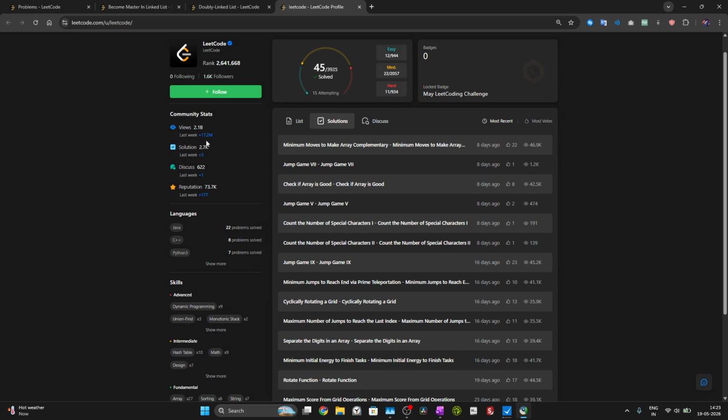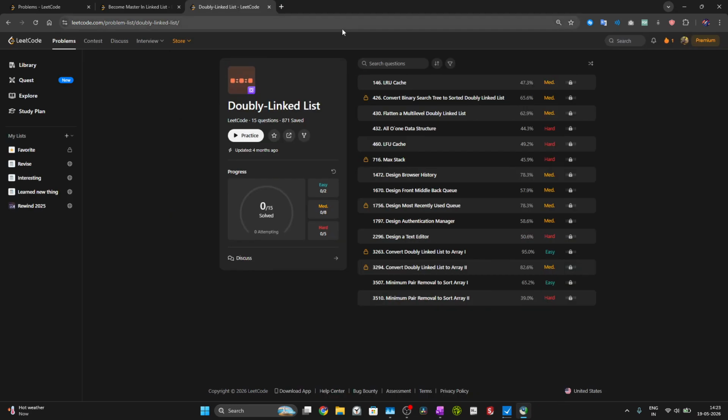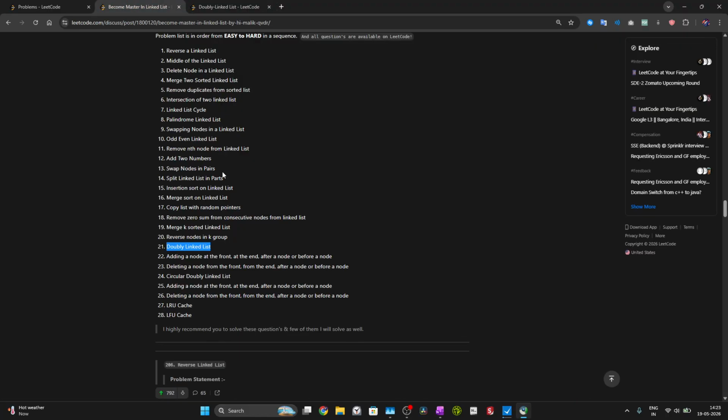Application 2.1 billion views. Okay, that's huge. I don't know insertion sort; swap nodes I've done. I've not done add two numbers.